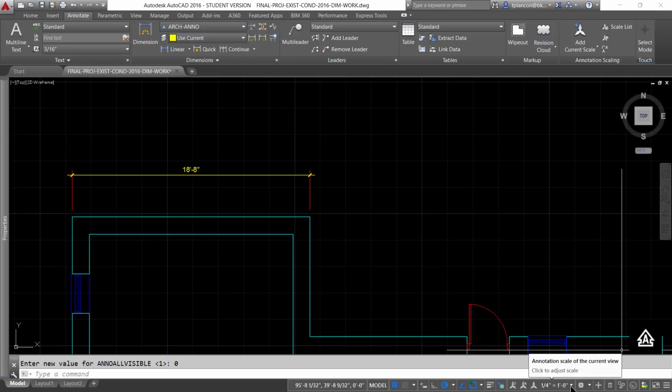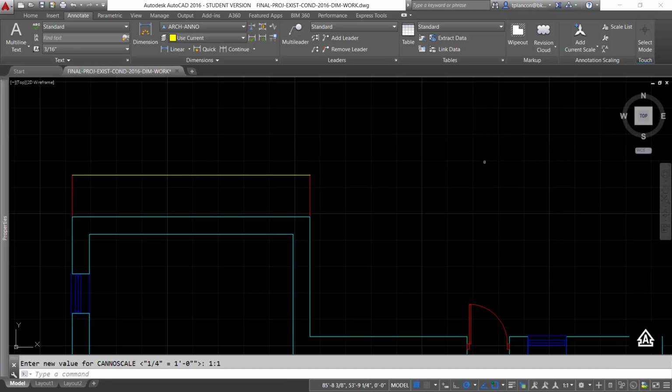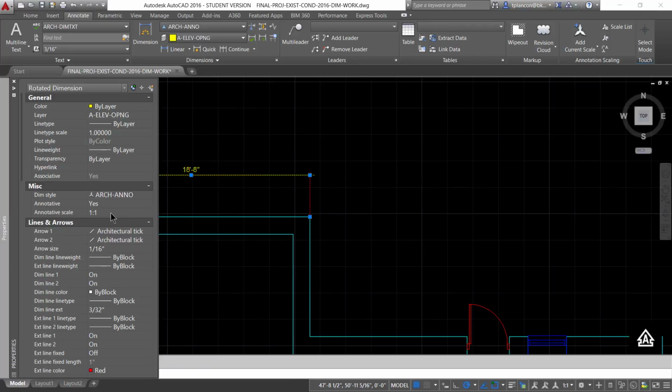And now I can turn off that button that controls the display of all annotative objects, and because I am set at 1/4 inch and it has the 1/4 inch scale, I can also go to 1:1, and it still displays, but it displays oddly again because the size is so tiny on the various components. But it is displaying at the 1:1 scale because we've added that scale in the scale list.